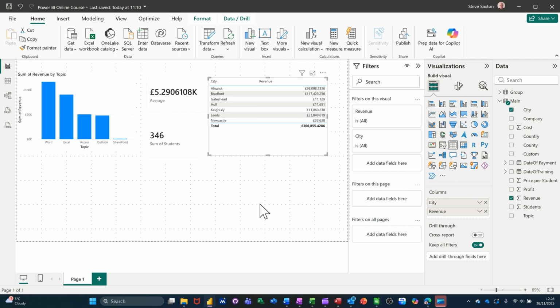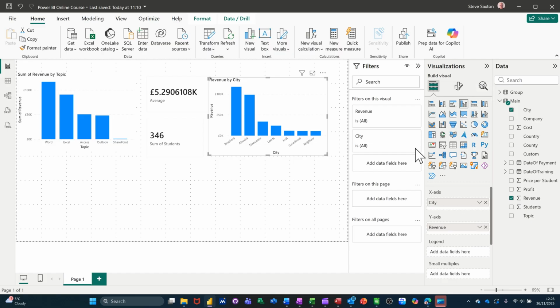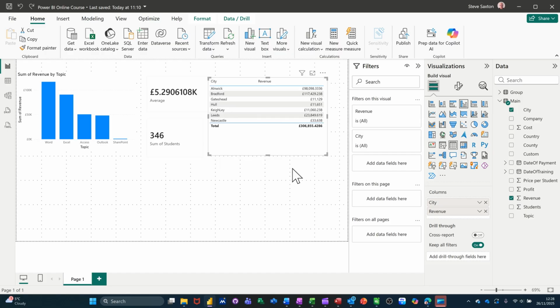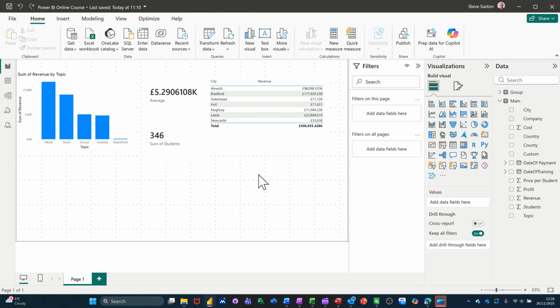Now you've still got some spaces at the bottom here, so I could go for another clustered column chart, and this time I'm going to go for the bottom there. See what happened there, because I didn't click off that previous visual, it's changed this one, so I don't want that to happen. So I'll do undo, which is just Control and Z like all Microsoft. So I need to click off a visual, otherwise you then just change it to this next visual.